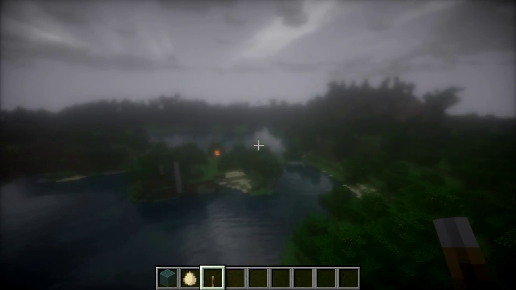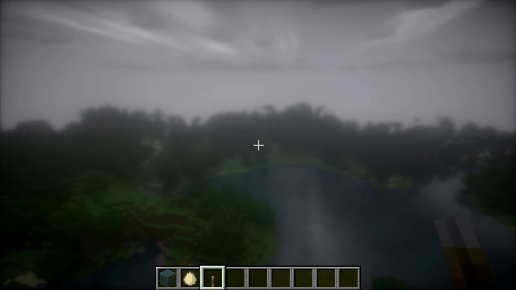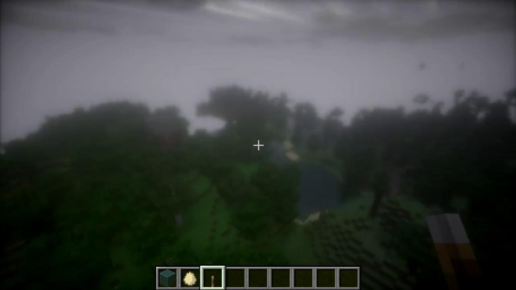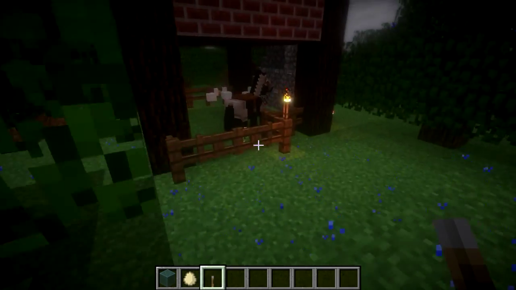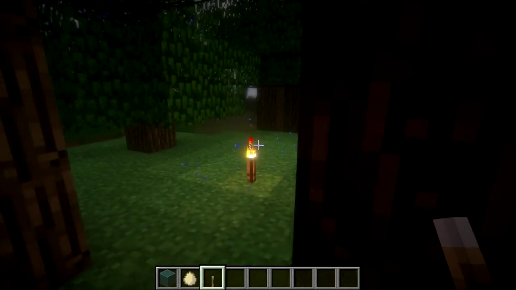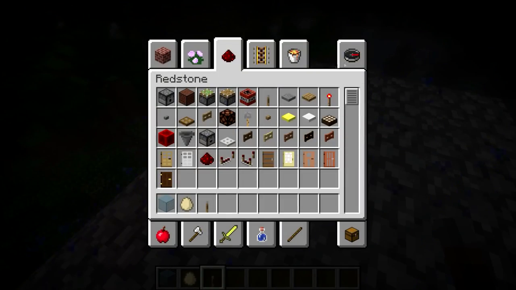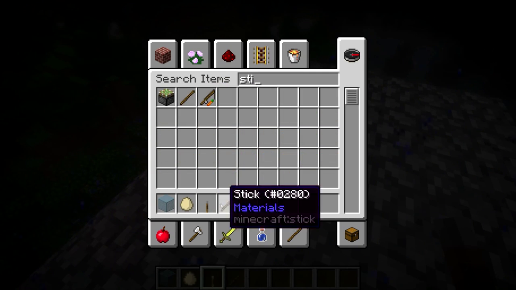All right, let me find the sky block spot. And I can't see very far because it's wet and it's raining. I can't see the sun. I can't see, so I don't really know where I'm going. There you go. There's somebody's house. Aww. It's got horses and chickens. A chicken can't go in there. I don't know. Let's find out whose spot this is.